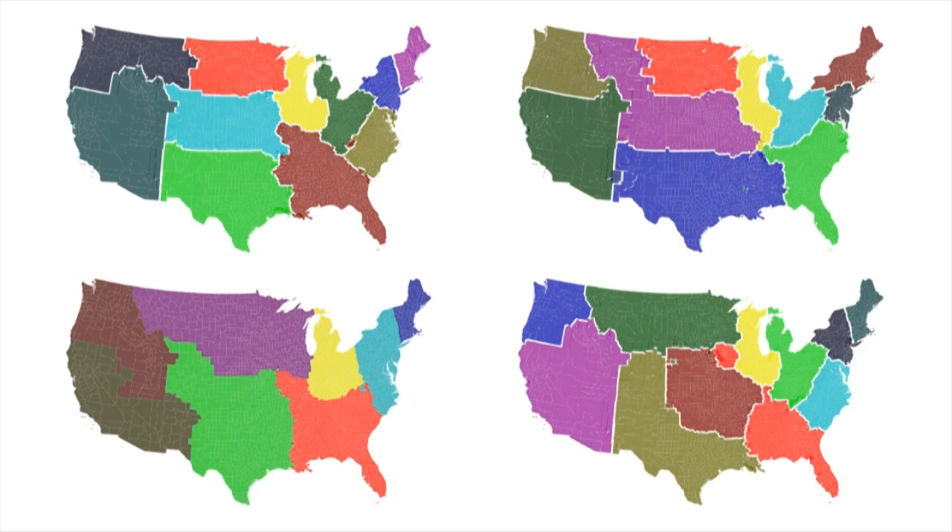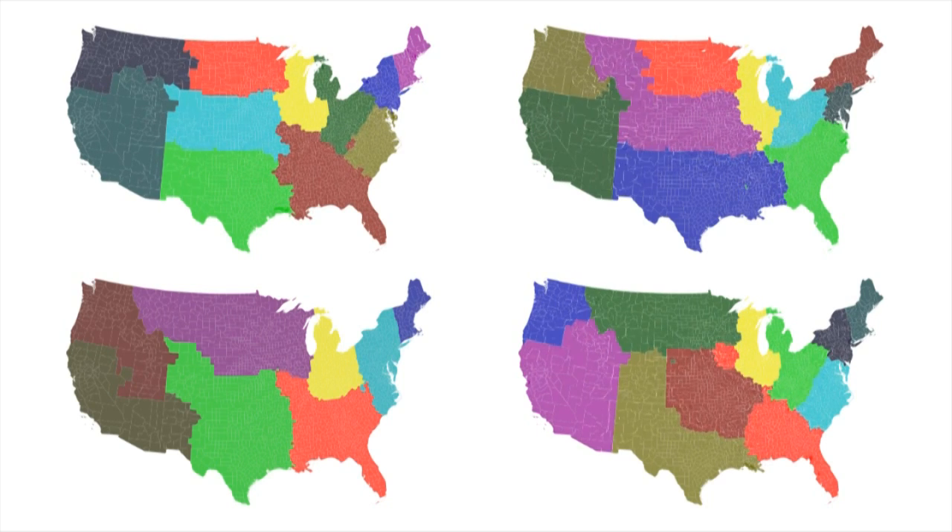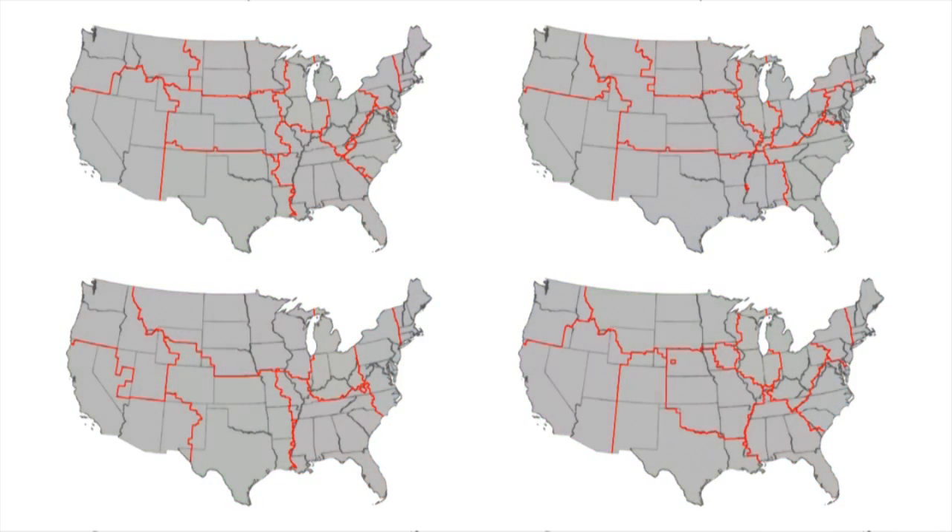This random algorithm tries to find a good approximation to the best partition, but because it is random, it generates different results each time it runs. Even though there are many differences in the outcome of the algorithm, it consistently finds geographically compact communities, in spite of the fact that the program does not receive any information about the location of counties. The groups are mobility neighborhoods and they're determined entirely by the flux of money between counties. Although the colors in these pictures represent different groups, the colors themselves are meaningless, and it will be easier to combine this multitude of outcomes if we just look at the boundaries between groups.